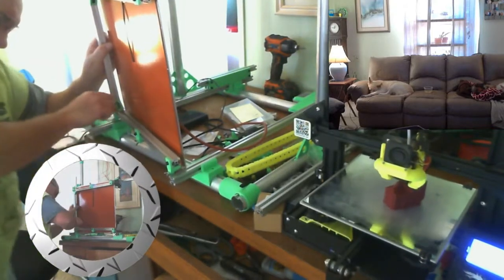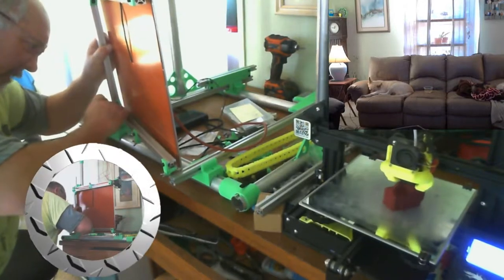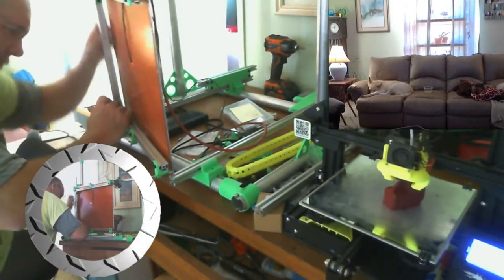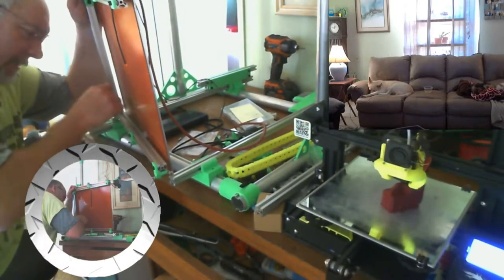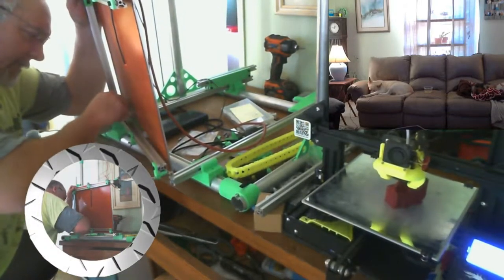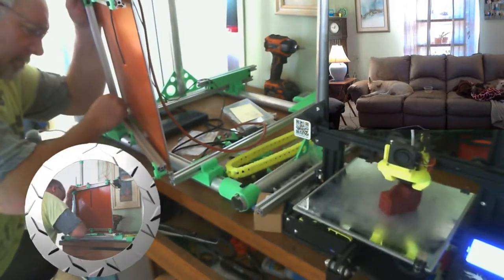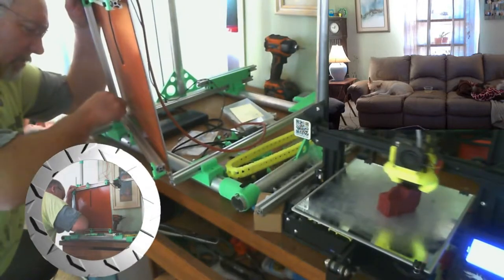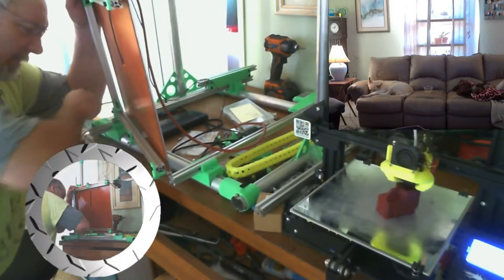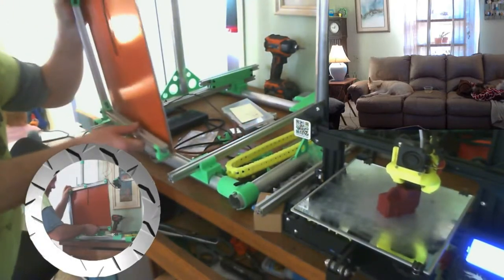She picked up Fusion, what I've been able to teach her so far, like nothing. She's very artistic and mechanically inclined, so she gets it. Her birthday present is actually, we're building her a 3D printer from scratch, so it's going to be very similar in size to the Ender 3.